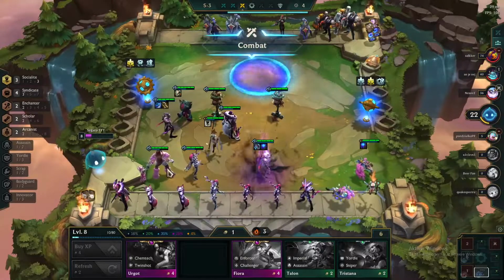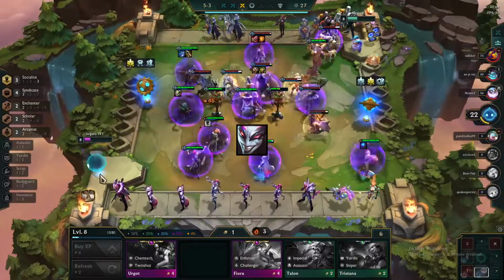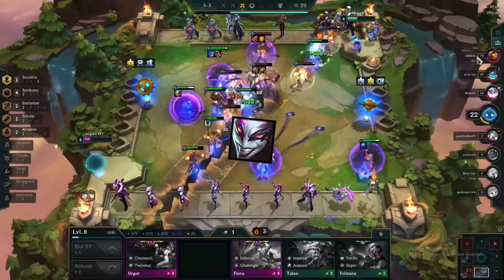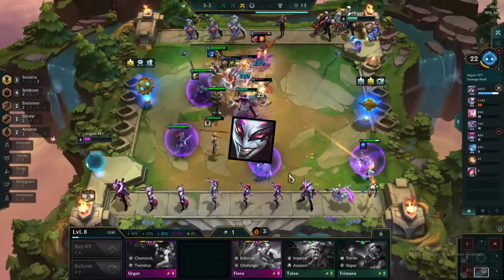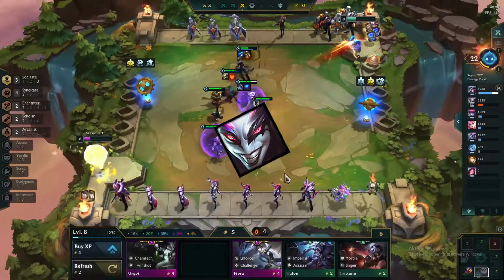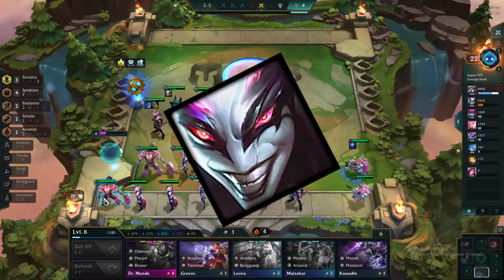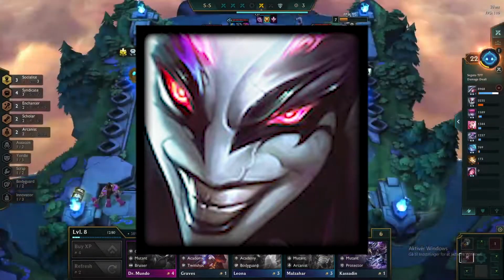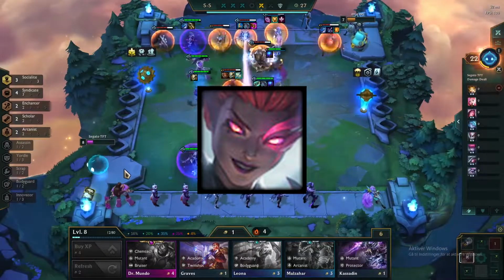Okay, so we are now level 7 and we want to figure out if we want to play SHACO as the main carry or if it's gonna be AKALI. You want to scout the other players and see if they play SHACO. You should always have an eye on the other players, so scout them and see if they're playing any compositions that include SHACO. If nobody else is playing him, try to slow roll for SHACO at level 7. If others are playing SHACO, you want to go level 8 and try to roll for AKALI. If SHACO is gonna be your carry, it has to be a 3-star. If AKALI is gonna be your carry, you want her to be 2-star.